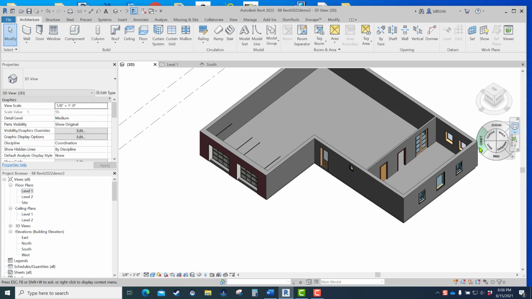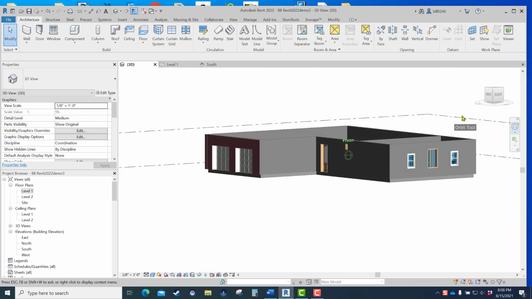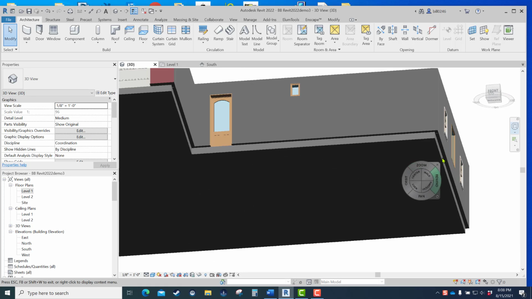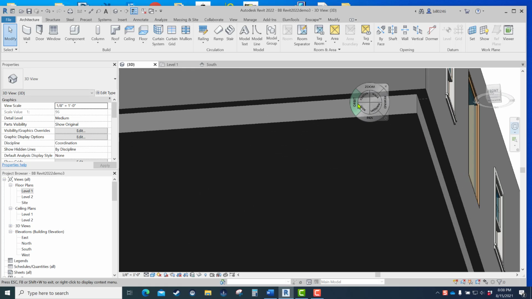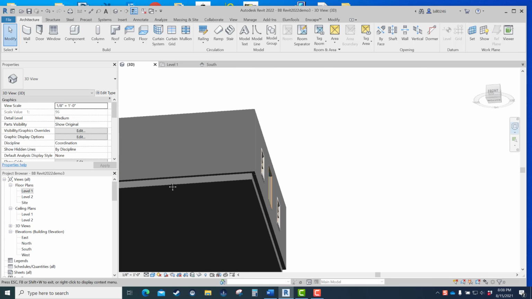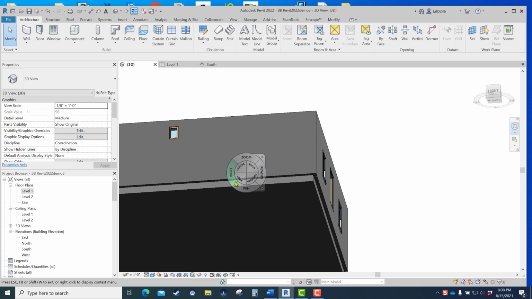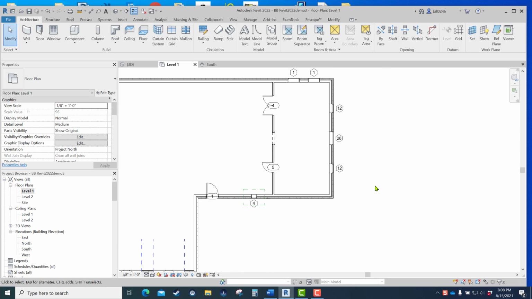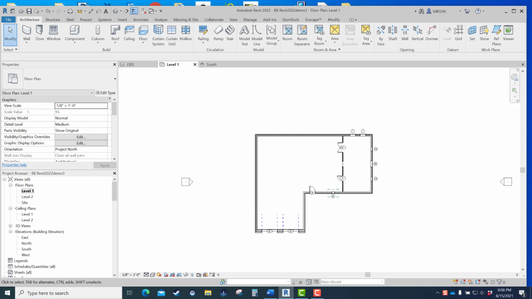Now, here comes a little test question for you. See that kind of overlapping thing right there? Is that correct? And you might go, oh my God, Mr. Brown, that is not correct. No, that's wrong. Actually, that is correct. I'll show you why later, but yeah, that is correct. So yeah, more to come on that. All right, so Revit did it correctly. Like I said, more to come on that.